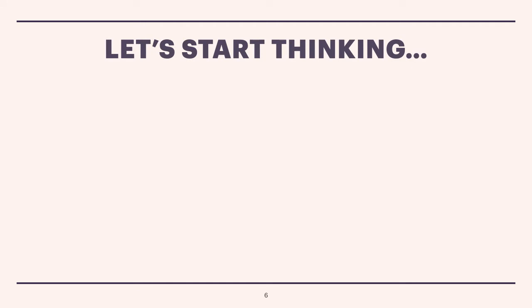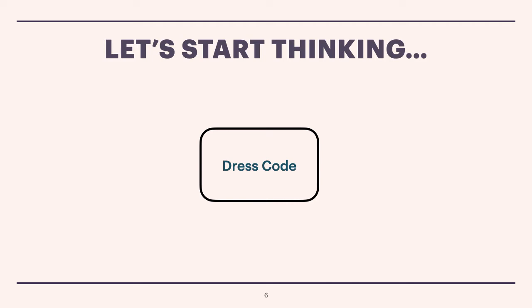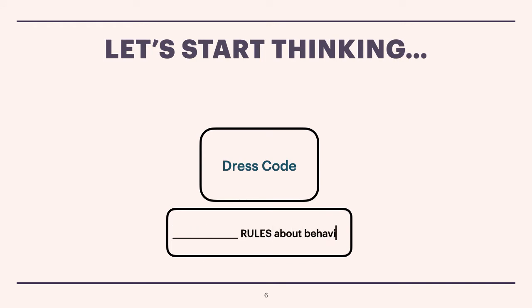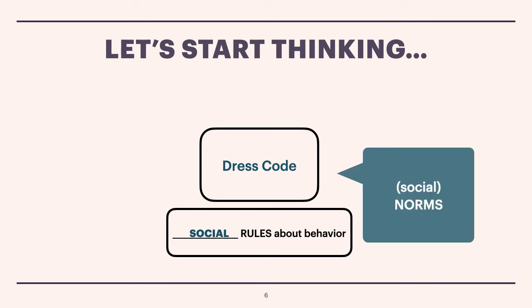So, what do these examples show us? Some of you might know this word — yes, dress code. At times when you go to restaurants, they also have this indication of what dress code you expect to follow. But what are actually dress codes? Dress codes are actually rules about behavior. What type of rules? Yes, social rules. And more generally, we call them norms or social norms. These are rules about behavior that guide us to help us make decisions. The examples show what you wear in a particular situation, but it could also be what you do in a particular situation. And that leads us to a more general point about society.